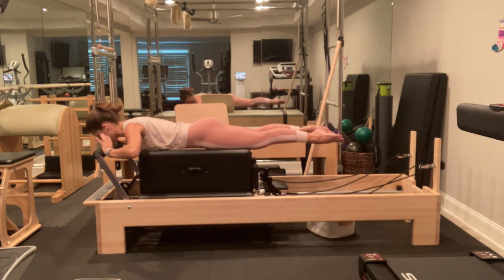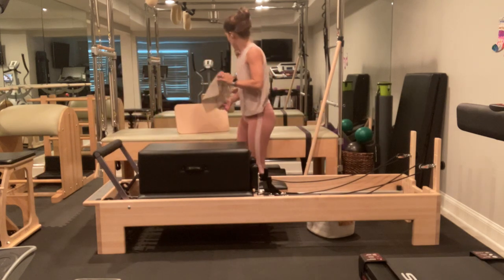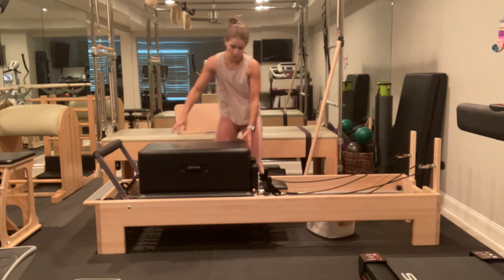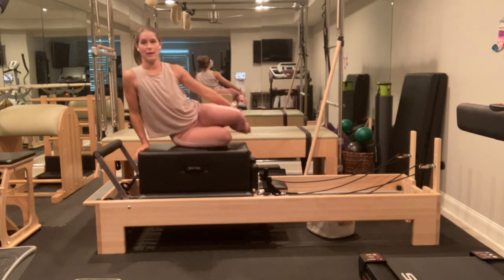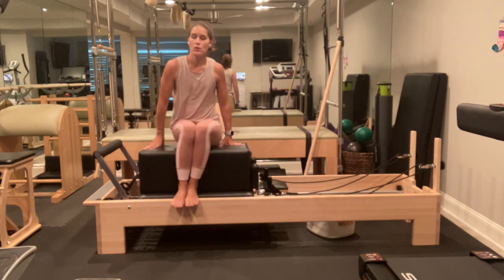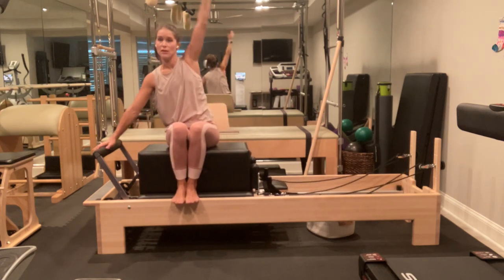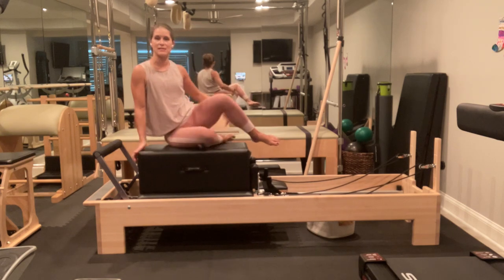And come back in. From there, I'm going to come off to the side so that I can remove my sticky mat. From there, I'm going to come down onto my side in a bent knee position. If you are unable to do this, you can come right here and do a modified mermaid position. Otherwise, we are going to do a modified star position on our knee with a side bend.